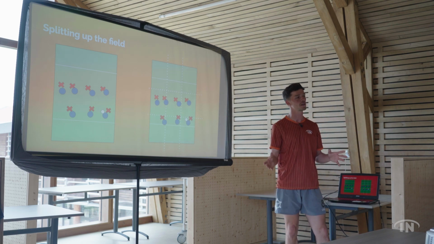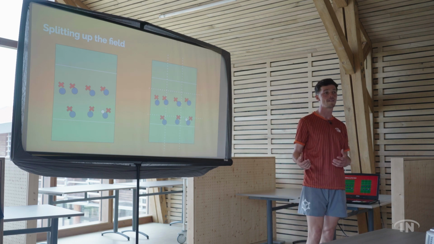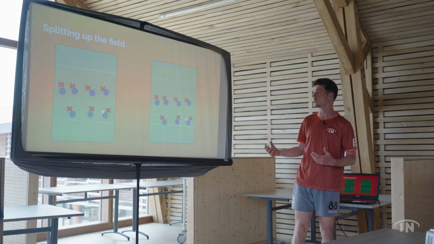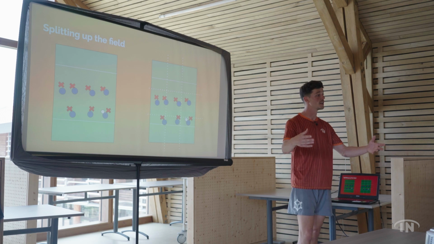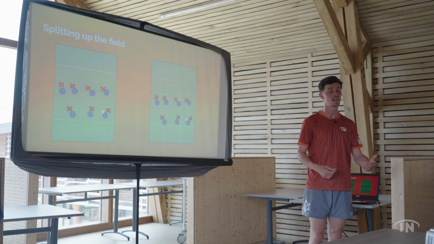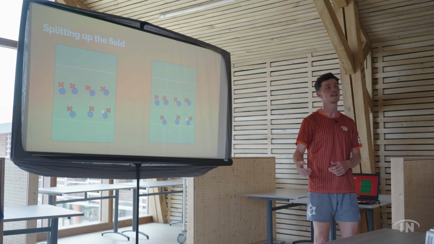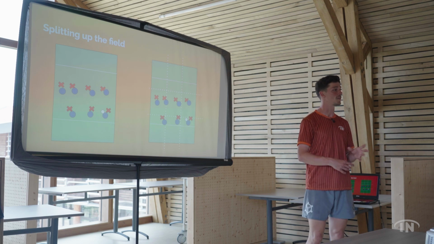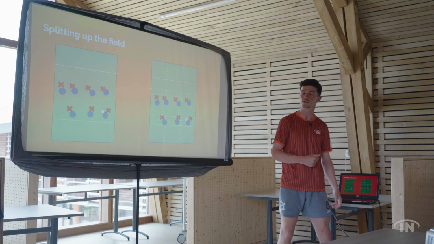Something else I'm going to refer to a lot in the session is high value and lower value options. And that is going to be talking about how we utilize these different sections of the field to gain more yards. Highest value option is usually throwing a hook for a goal. Lower value option is usually losing lots of yards backwards. And so we're going to be talking about how utilizing the different spaces on the field can provide higher value options versus lower value options.